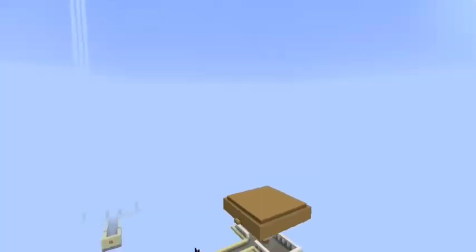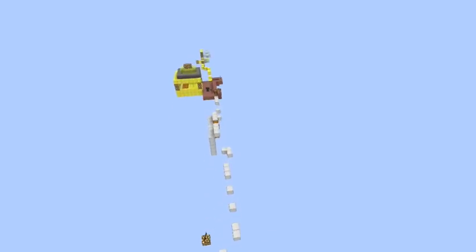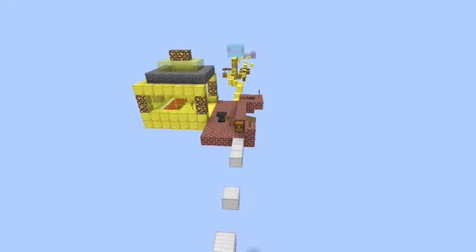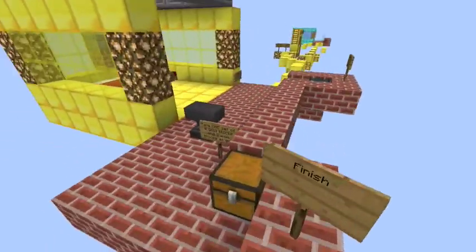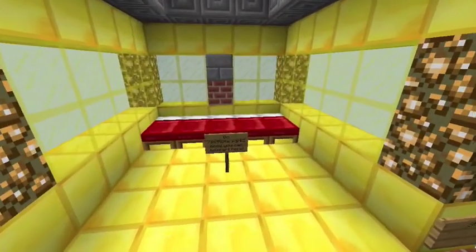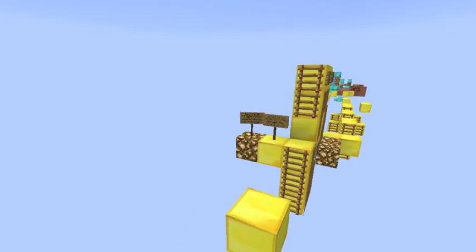We'll cheat here. We'll go up here. I'll just fly across it. Okay, so let's go see what's over here. I think parkour courses are really hard to build, and so I really appreciate the effort that went into this. Definitely being up here in the sky makes it even more difficult to build. And so it continues on.